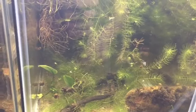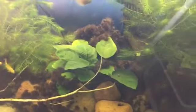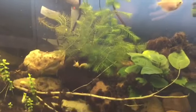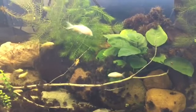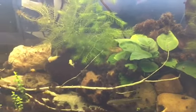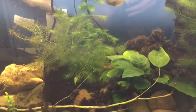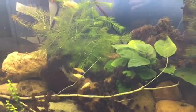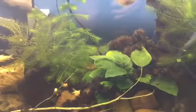So I hope you guys enjoyed. Basically what I decided to do is I left the female in here. And yes, there's more plants. There might even be different fish, I'm not exactly sure. And she's been doing well wherever she is, and hopefully she's alright. Like I said, I believe that catfish has been eating them wherever it is. So all the guppies will be going in their own tank now. Again, spoilers and stuff, but she's doing well, and all of the babies are doing well as well. It's a 100% success rate so far with them, so that's good. At least the ones that I found.